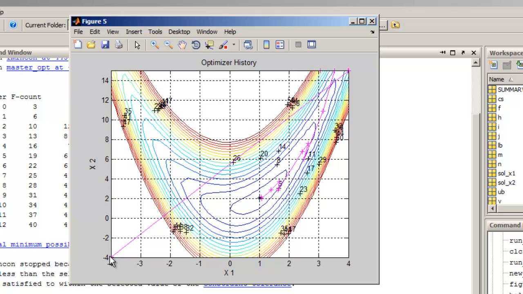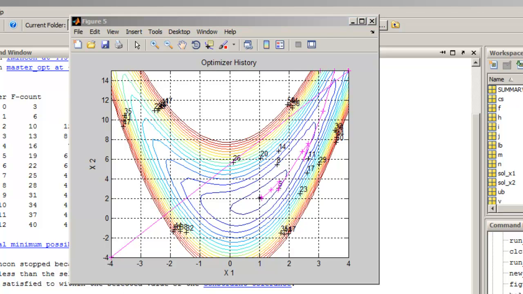If each one of these points took an hour to run, I clearly would never know that the endpoint that I arrived at here is a global minimum. These contours are here just to show what the optimizer is doing, but in real life, you would never have knowledge of this space. That's an important point to recognize, that you never know what this design space looks like.